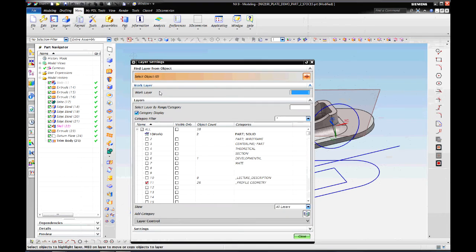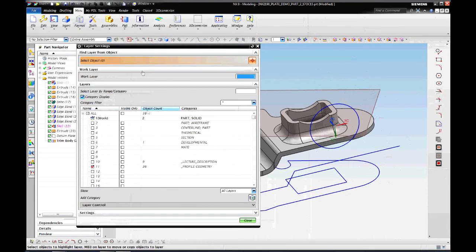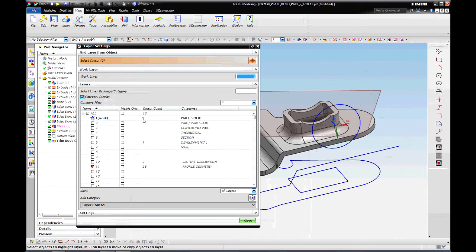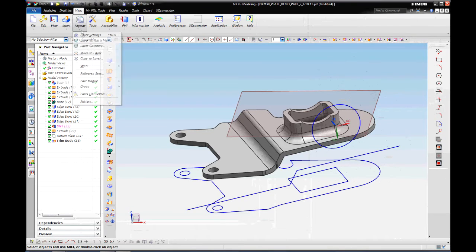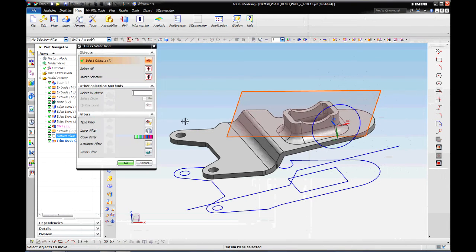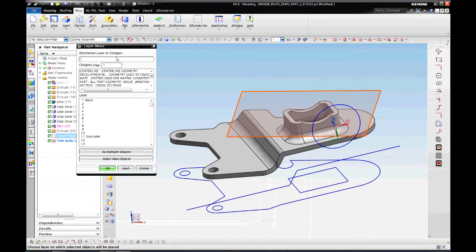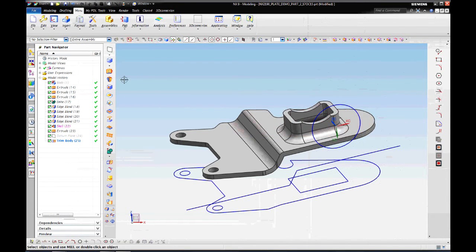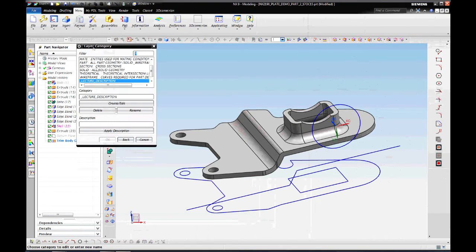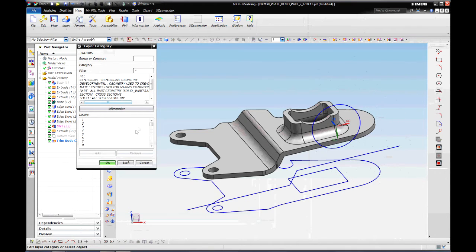We're going to go back to layers and verify that everything is in the right place. We're going to move this datum plane to layer 12. And you give it a user-defined category. So on layer 12, put an underscore and type in datums and select create. And double click on layer number 12, hit OK.